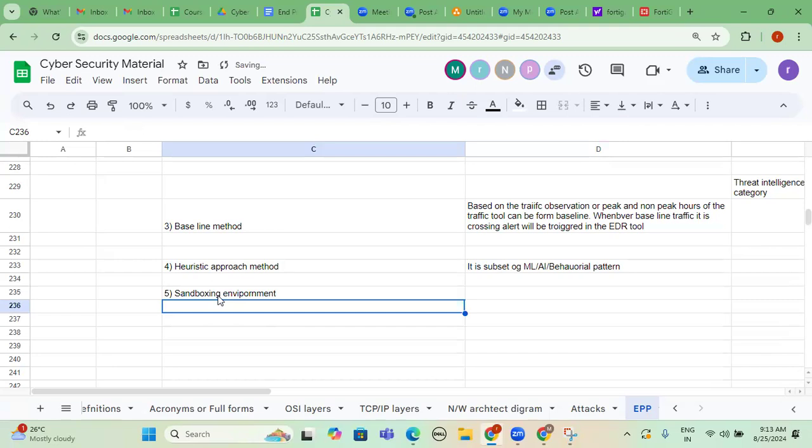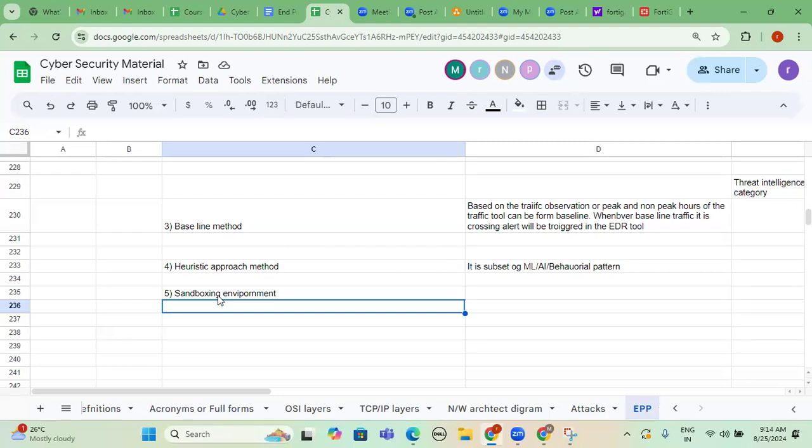So what is a sandboxing environment? As I said, traditional antivirus doesn't have integration with virustotal.com, the MITRE ATT&CK framework, google.com or some of the other threat intelligence feed websites. So whenever you want to do an investigation, as someone already asked previously, we have to download the file and analyze it. Testing of the files, everything we have to do in a testing environment. If you download it on our laptop, obviously our system will get compromised. That is the reason we take the malware samples and do the analysis under parallel conditions in a sandboxing environment.